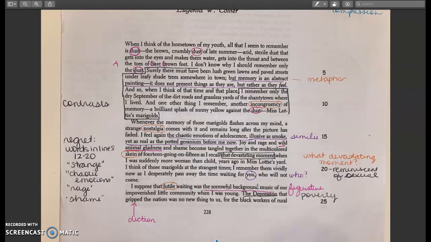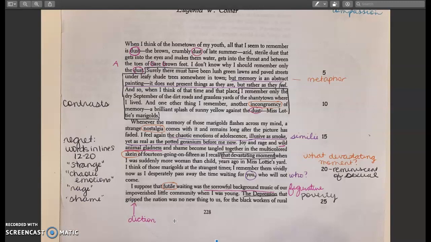Other things to keep your eye out for are vocabulary words that you're not familiar with, and I've circled some in orange that I thought may be new words. Maybe they're not completely new, but you're not 100% sure how you would define them, words like incongruency, nostalgia, scheme, feudal. You may want to take the time to circle them, look up the definition, and then add a little arrow and write the definition right in the margin. Later on, you can come back to that definition, have it right there, so that the whole piece starts to have more meaning. When we gloss over words we don't quite understand too often, the significance of the piece can get lost.